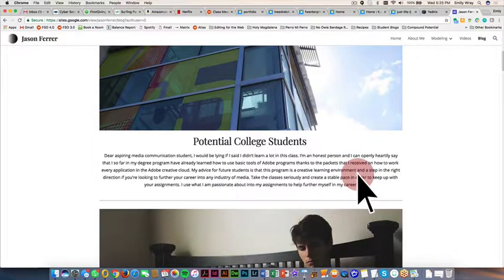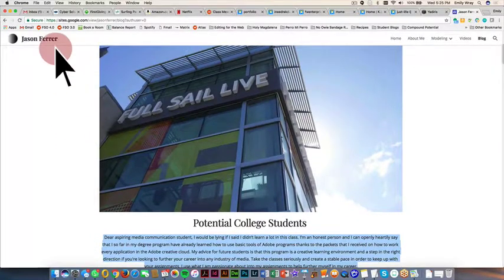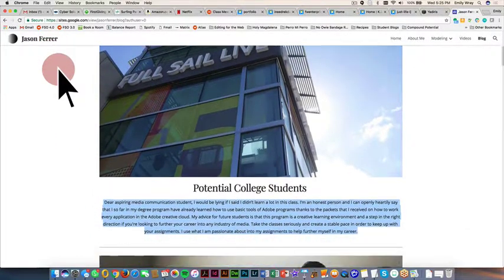One thing I'll say is about this center aligned text. I saw a couple of places where we've got some paragraph text that's center aligned, so you definitely want to left align that just to stay true to best practices and to make content easy to read online. But this section looks great. I really love the large pictures.